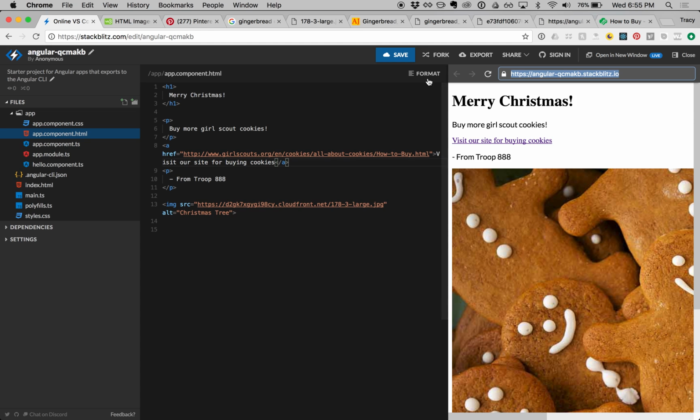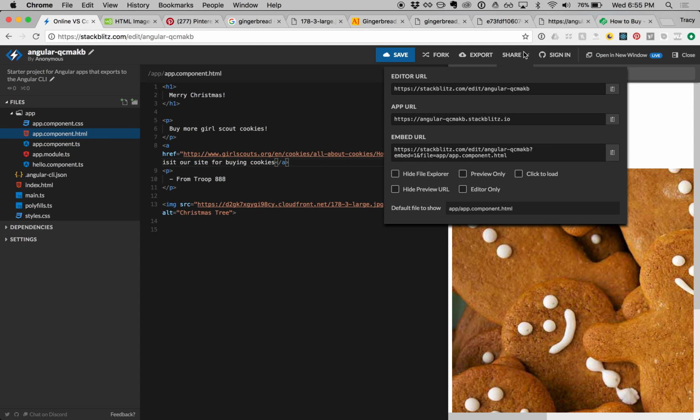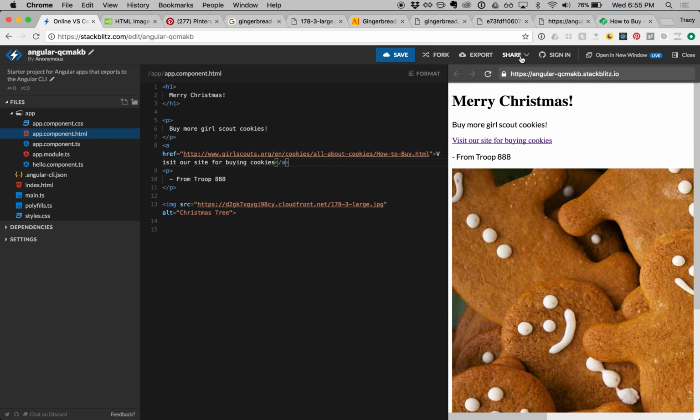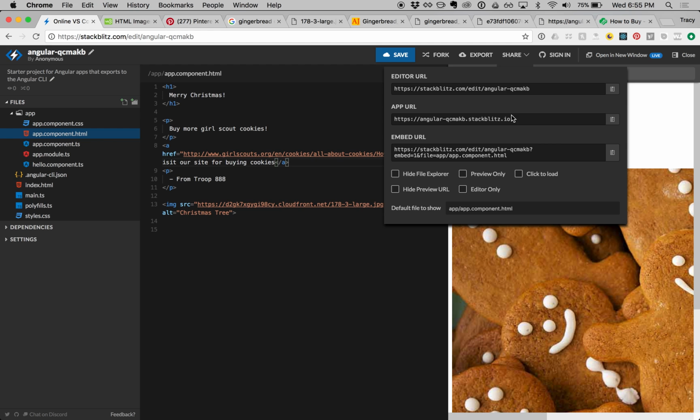Now another cool thing you can do is you can actually share this. So do you see that share button right there? So this is the URL that you can give to people if you just want to give them the Christmas card. But you can also click share here, and this is the editor URL.